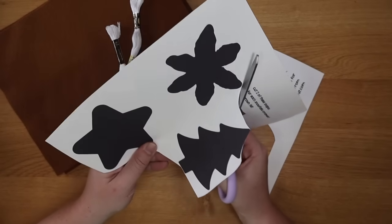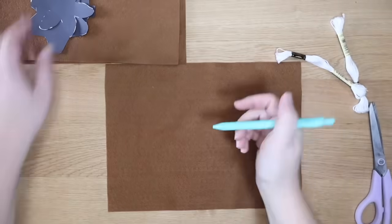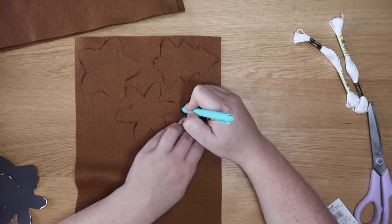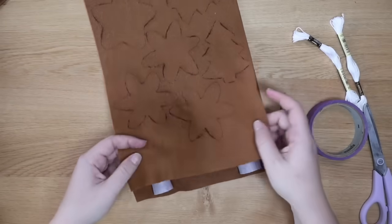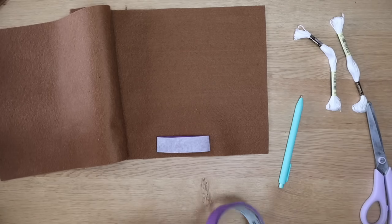Start by cutting out the shapes, and also if you have a Cricut machine and want to cut felt shapes that way, you can do that as well. But I wanted to show you guys that you don't need a Cricut machine or any other machine to do this. Once I have my shapes cut out, I am going to trace it with a pen onto my felt, and I decided whichever shapes I wanted to do. You can do as much or as little. You just want to make sure that you have 2 of the same shape per ornament.